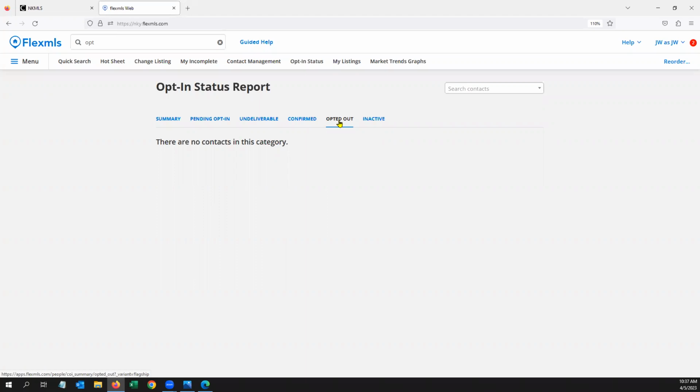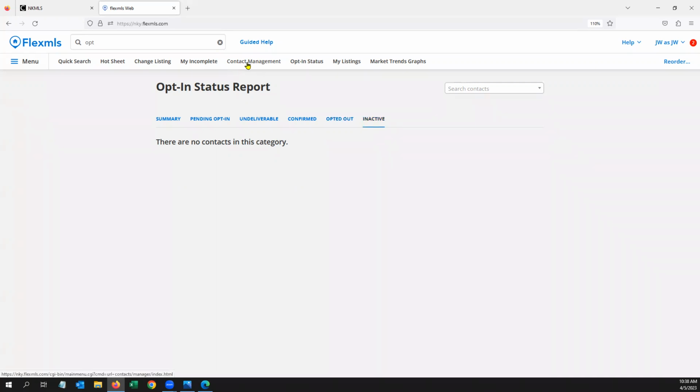So then it makes sense, if they've opted out, to reach out to them and say, "Hey, are you receiving too many emails? Let me set you up with once a day." Then you just go back into that subscription and change the ASAP option to once a day. And then inactive: if they haven't clicked on an email in 13 months, they go inactive. That basically means they're probably not your client.